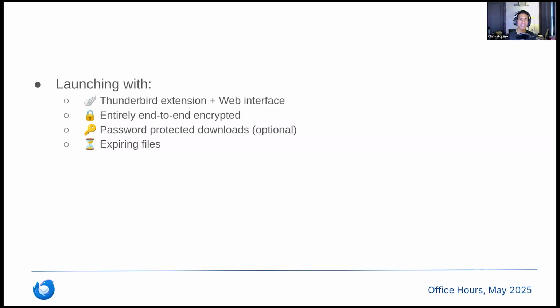To give you a picture of the real-world limits, we're running a super underpowered testing server, and for technical reasons that I don't feel like getting into, it peters out at around 2 GB. That's a buffering thing that is not going to be an issue once we scale. Within reason, within what people normally send, you're fine. Okay.